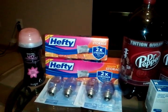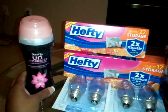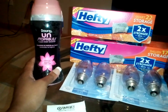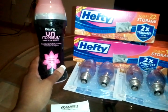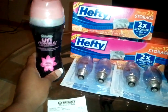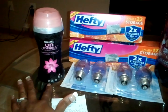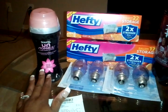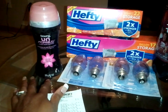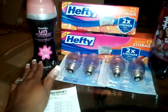I had one more coupon for the Downy Unstoppables, and this one I didn't see at the first Target, so I picked it up at the second Target. They smell so good! They were four dollars — it's a two-dollar manufacturer coupon in the P&G 8/26. There's also a 50-cent Target coupon in the Red Plum 8/26, but I did not get the Target coupon, so I paid two dollars.